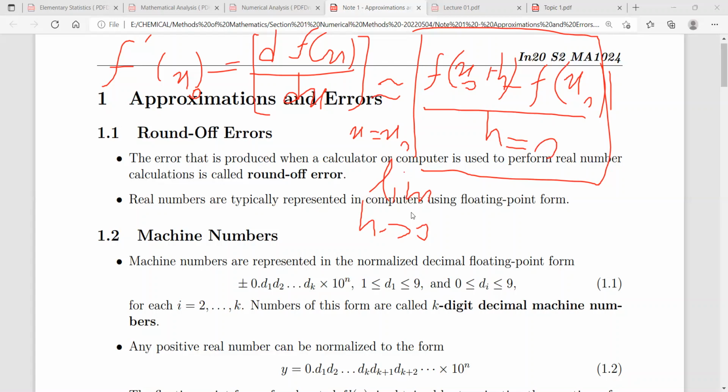We can do this type of approximation in our calculation when we have no exact formula to find a solution. But the answer is erroneous. The error of that answer is called truncation error. Truncation error means the error in an answer due to using approximations in the method we use. Round off error means errors in computers or calculators when converting numbers. These are the two main types of errors we come across.